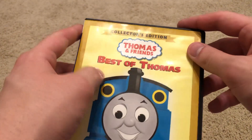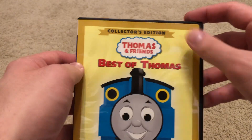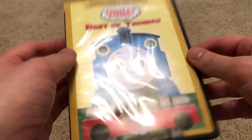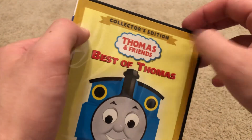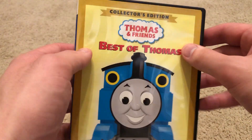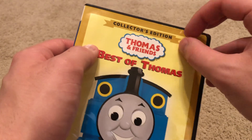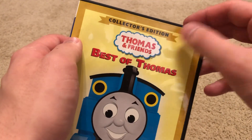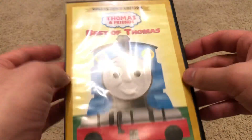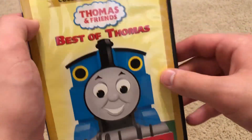They didn't have that sticker on there, which I guess is kind of a good thing. What I'm trying to say is they forgot to slap on the sticker, but they knew this was five bucks, just like with the other Thomas DVDs. And a good thing I didn't have to pull it off, because taking off Game Exchange stickers off DVDs and Blu-rays — they're the worst. If you try to pull off a Game Exchange sticker, the rest is kind of hard to remove. Compared to Half-Price Books price stickers, which are easy to peel off, Game Exchange stickers are really hard to get off.